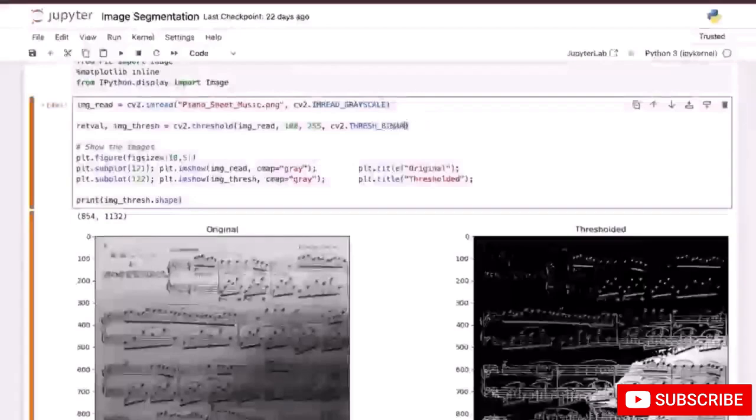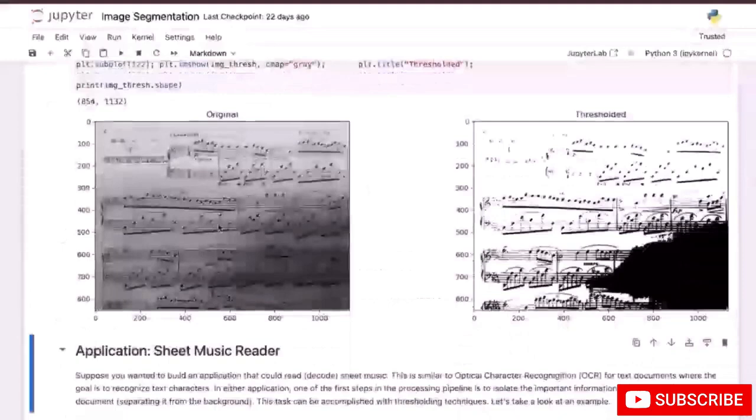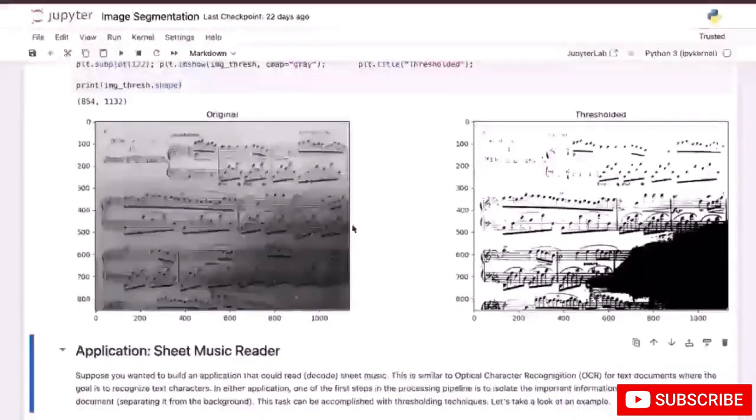That's because the lighting conditions were not the same. So what adaptive thresholding will do now is that each region will have a different threshold value. So it will be adaptive, it will be adaptable. It will adapt itself to the illumination of a small region around the pixel and calculate its threshold from that.